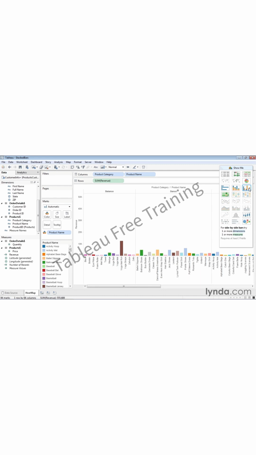Rather than having vertical separations, as is the case with the standard bar chart, here I have horizontal, and also these items are differentiated by color. So under balance, I have my products there. And again, they're separated by color. Same for dance, and all the way across to the other categories. If you have room in your presentation, side-by-side bar charts are a great way to compare your data.